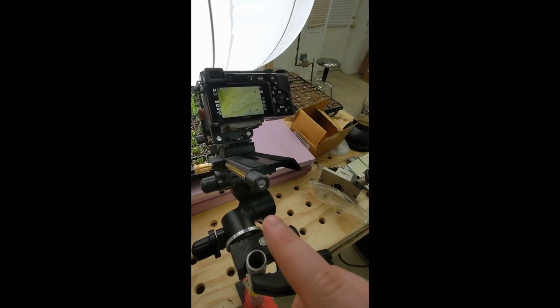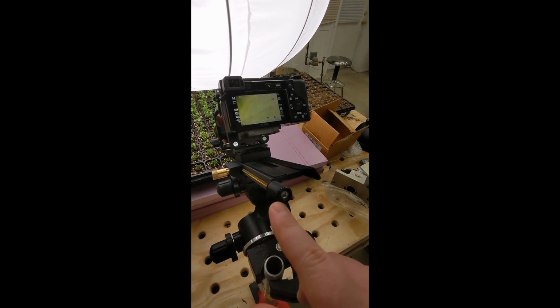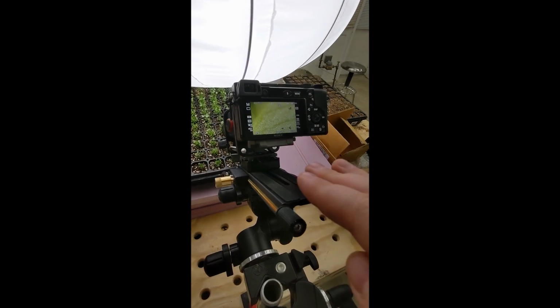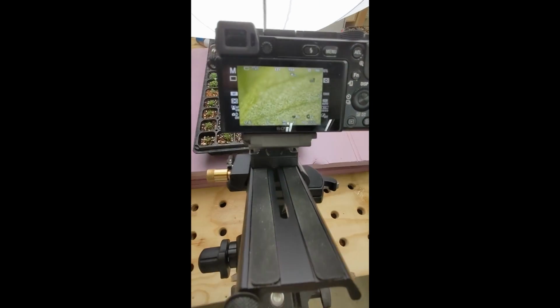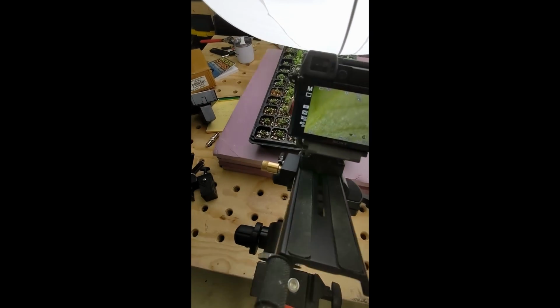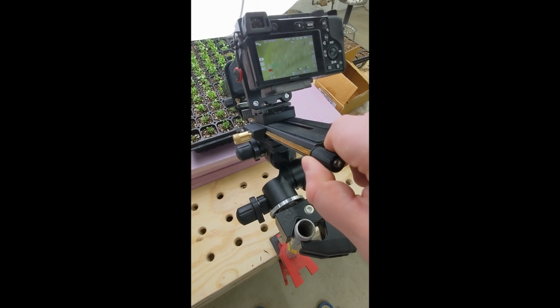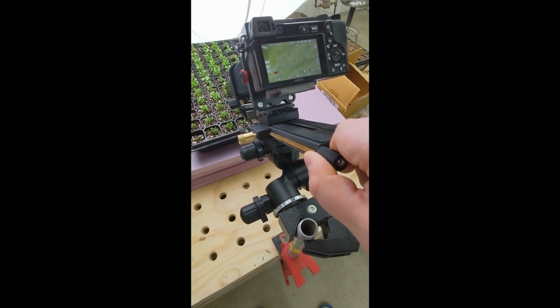So here's the little knob. This is a little adjuster that you're supposed to be able to use to micro adjust the camera ever so far forward and backwards. And I'll start recording video on the camera too. So if you can see, hopefully, the camera is focused sort of up closer in the middle. And when I turn this knob, very gently, you're going to see the focus move.